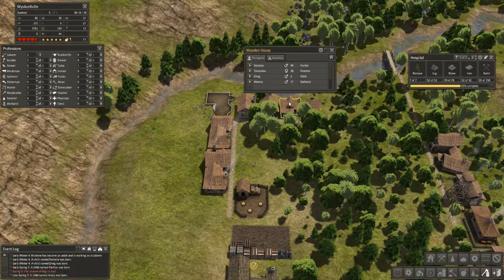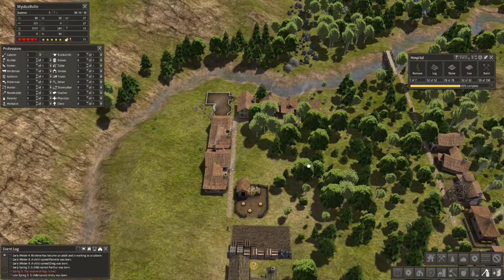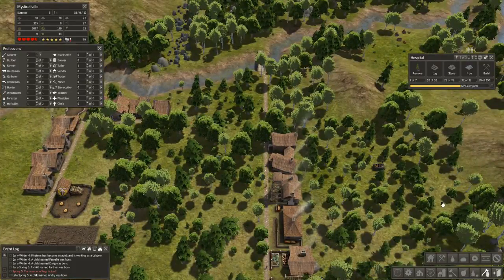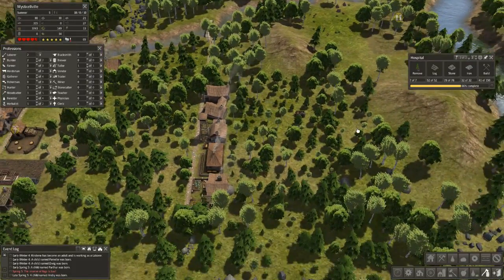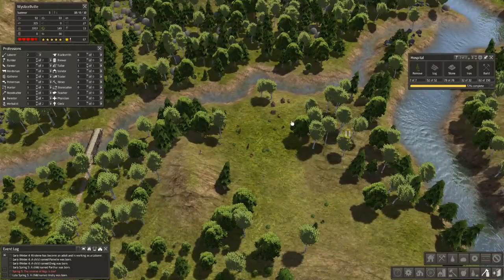Quick check on the housing. We have a 17 up, a 6 down, an 8 down, so we're close to another house. See this tree area filling out really nice now. Okay, they've just about finished this.